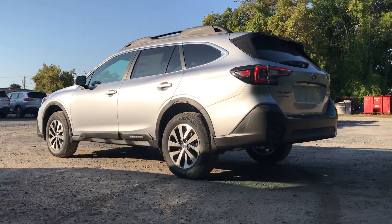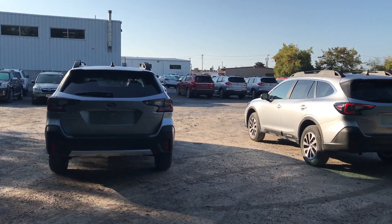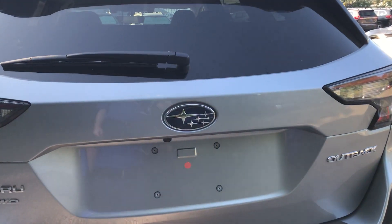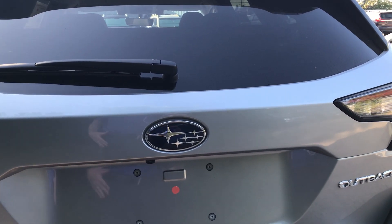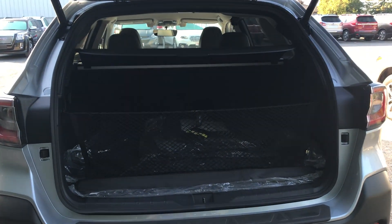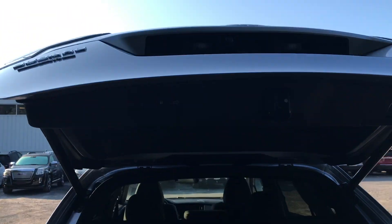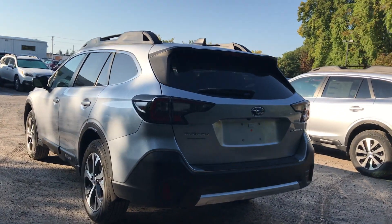View of the side here, and comparison on the limited. Now the limited does come standard with the power tailgate, and it does have the new hands-free system. How that works: the vehicle does have to be off, you do have to have the key fob on you, and then you just put your hand in front of the Subaru logo on the back — you do not touch the logo. Simply place your hand, elbow, or arm in front of the logo and it will open for you. So if your hands are full, it's very easy to operate. And then to close, just press the button like usual — it closes for you. Fast operating tailgate too, which is nice.